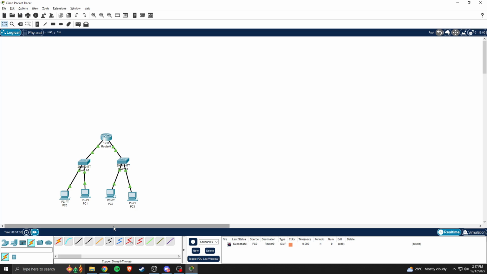So we're gonna be checking if our PCs are connected to the router. We're gonna press this to the PC, then to the router. As you can see, it says successful, and we're gonna do it to all of the PCs. Successful, and then again successful, and for the last one, successful. It just has different colors as you can see. So that basically confirms the PCs are connected to the router.